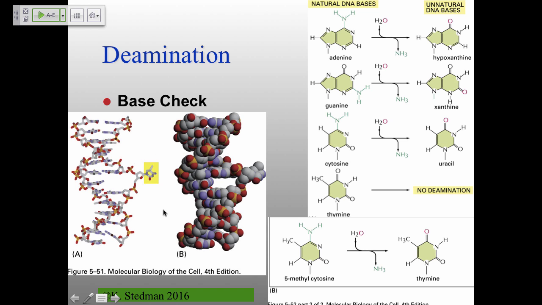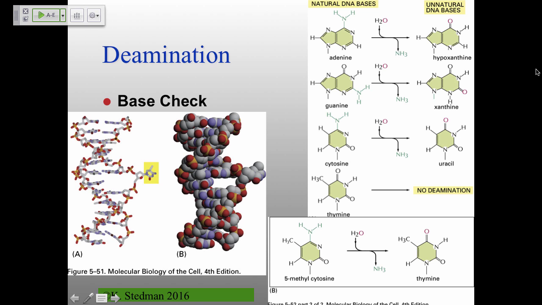But that DNA glycosylase will recognize, usually, uracil, but there are a number of other kinds of deaminations that happen very frequently that you also want to have taken away. If you deaminate adenine, you have hypoxanthine. Do you think you might have a hypoxanthine DNA glycosylase? Because this is a pretty common mutation that happens. Yes, most organisms are going to have a hypoxanthine DNA glycosylase. Same thing is true for xanthine.